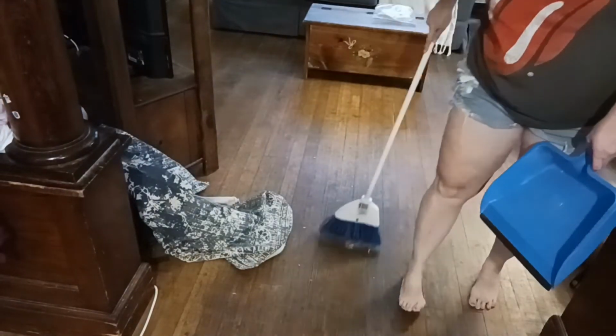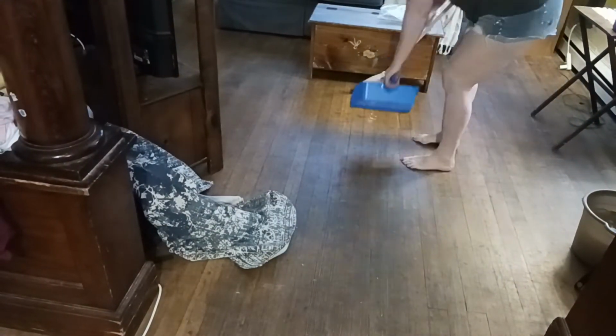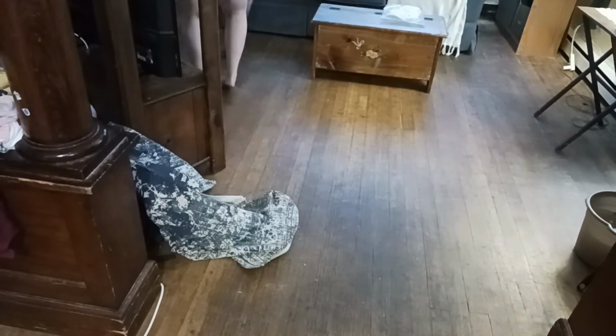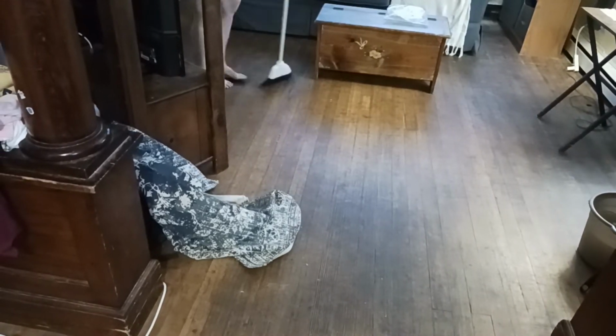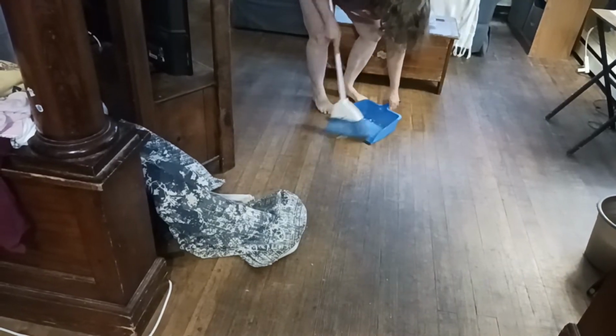Move the rug out of the way. Now we're going to do a sweep in here, and the rug's going to stay away until the floors are completely dry. I don't want to put the rug back down on a wet floor, then I have to wash it. I do wash the rug every couple of weeks, including the one in the bedroom that used to be in here. I love this sage green one.